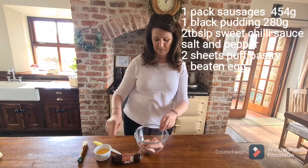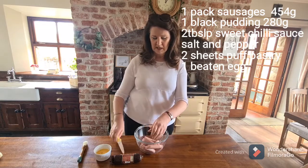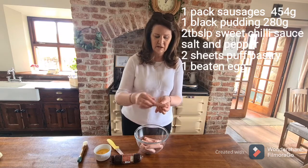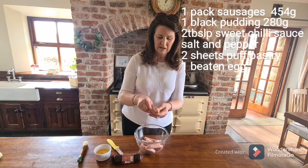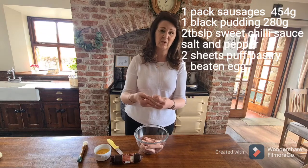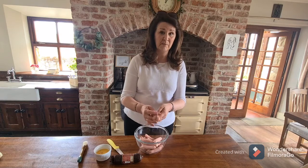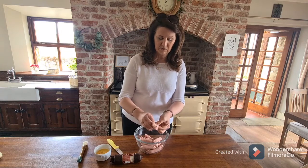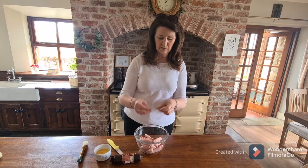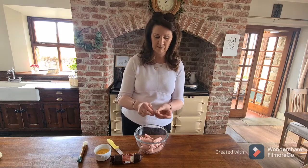Anyway, here we go. I have some sausages here, and what I'm going to do is basically take the skin off the sausage. So you just slice down and squeeze out the sausage meat like this. This is going to take a while. Unfortunately, this is not the season to be able to just go into a shop and buy sausage meat. And what we're doing is taking the skin off. I'm going to do that to a full packet of sausages, which is slightly under 500 grams, and I'll come back to you.